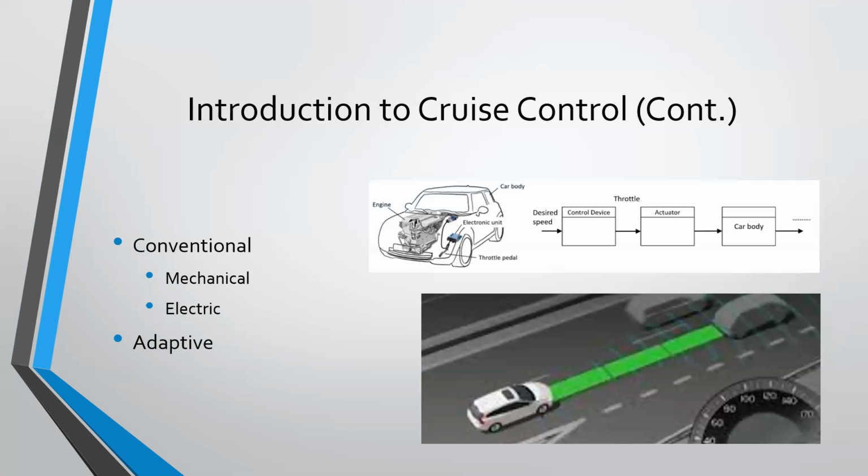Adaptive cruise control, or ACC, uses forward-facing cameras and sensors that can detect the distance between vehicles in front of the pilot vehicle. This system not only maintains vehicle speed, it also incorporates the braking system of the vehicle as well. If the forward-facing cameras or sensors detect that it is approaching a vehicle or obstacle too quickly, it will apply the brakes automatically to aid in the avoidance of a collision.